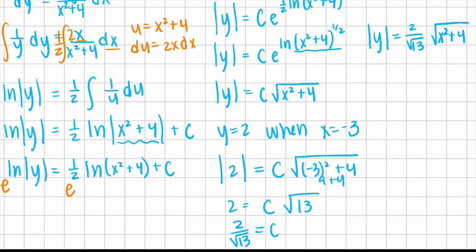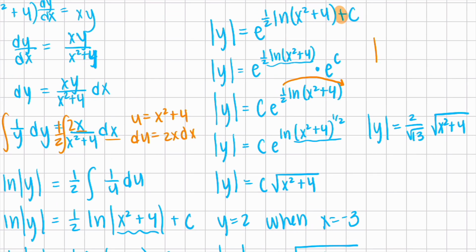Our last step is we need to get rid of this absolute value, because I don't want to know what absolute value of y equals. I want to know what y equals. So just like if I do a side example, very simple. If I have the absolute value of x equals 2, what can you plug in for x to make this a true statement? Well, you could plug in negative 2, or you could plug in 2. So that's why you probably learned x equals plus or minus 2.